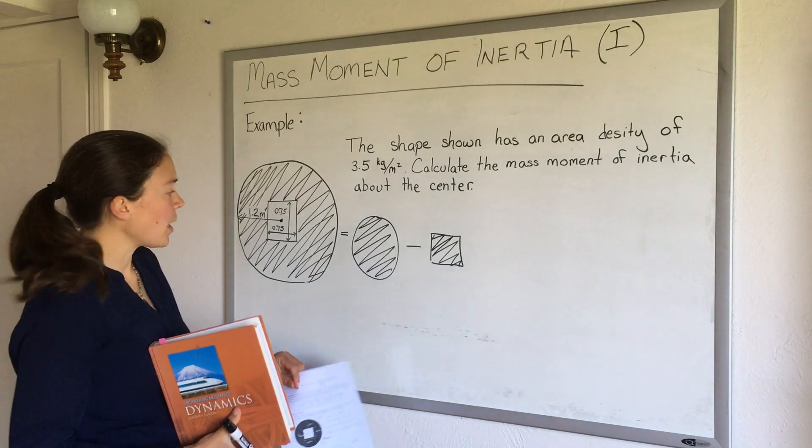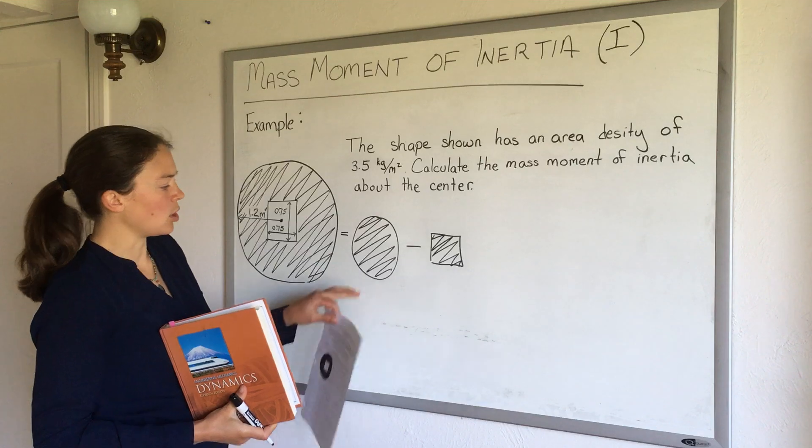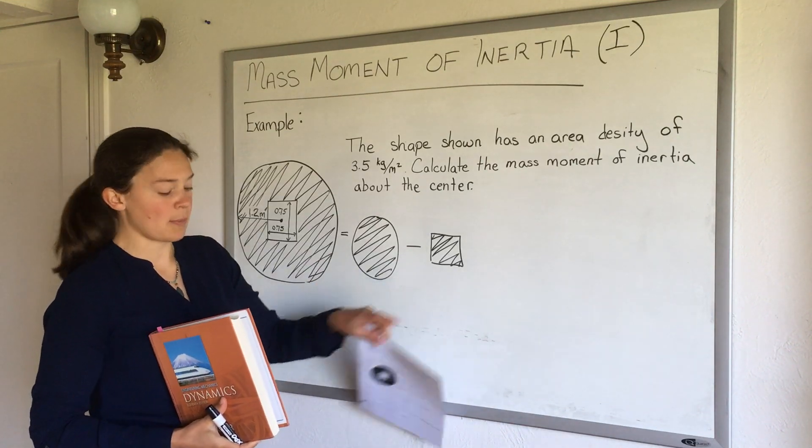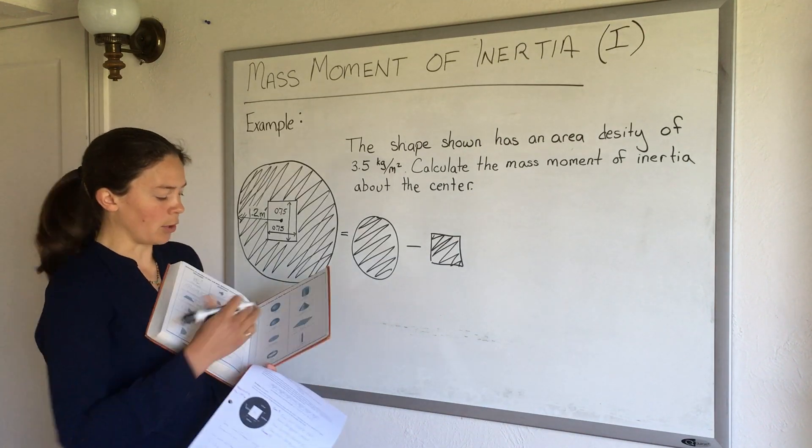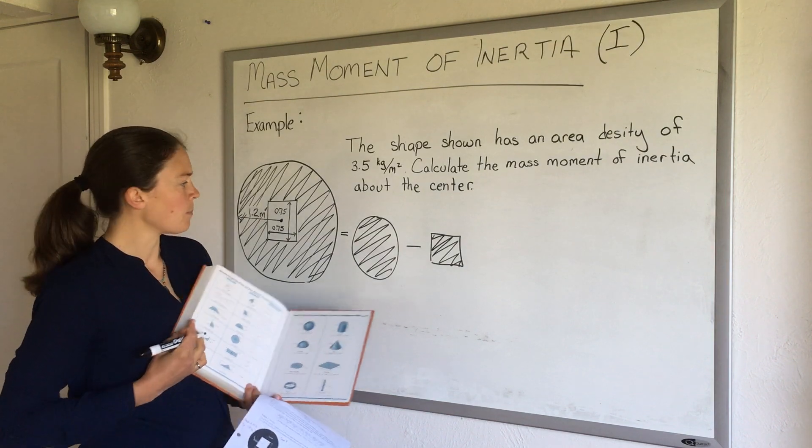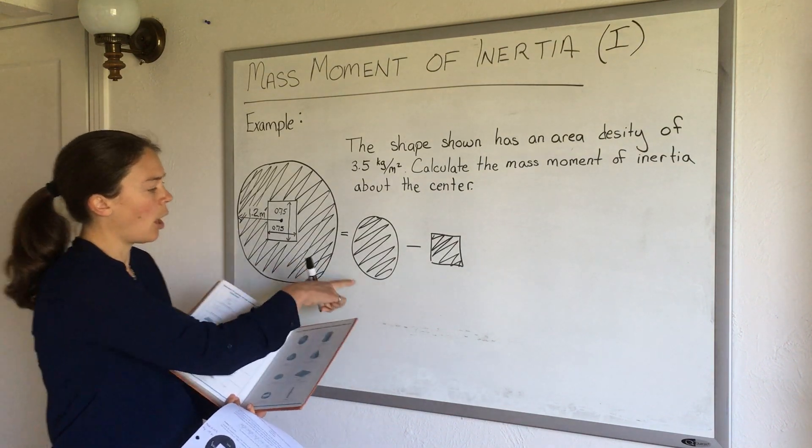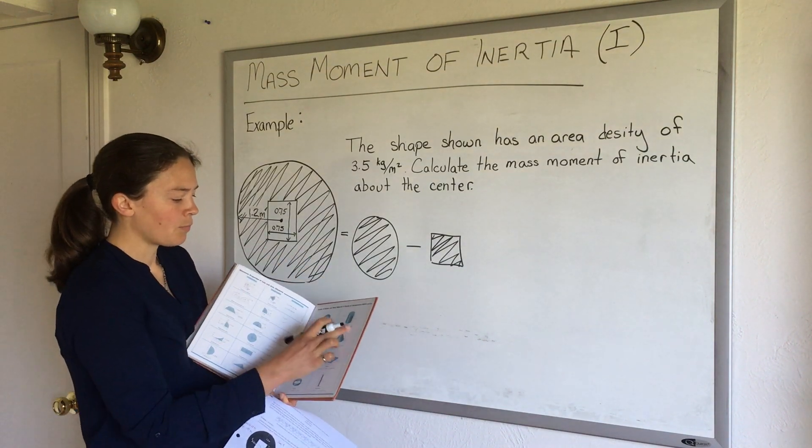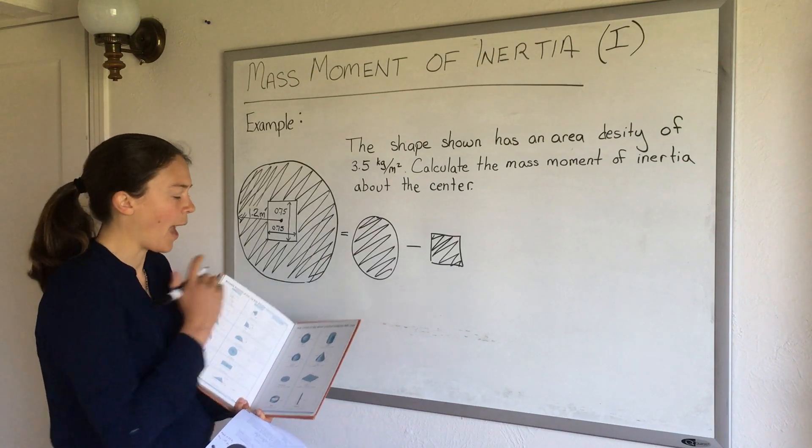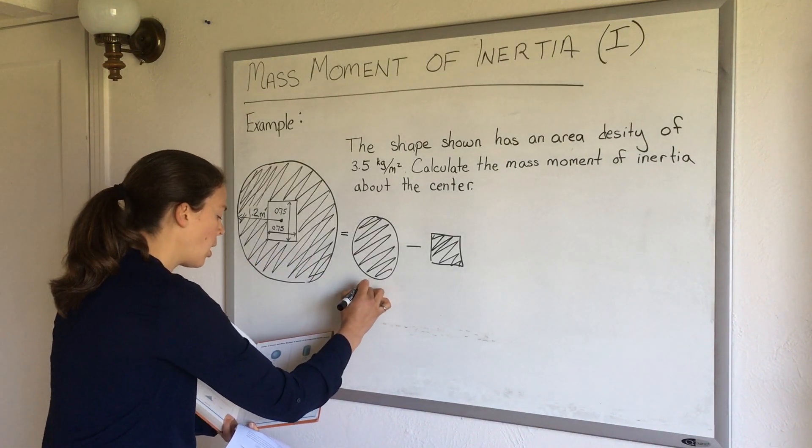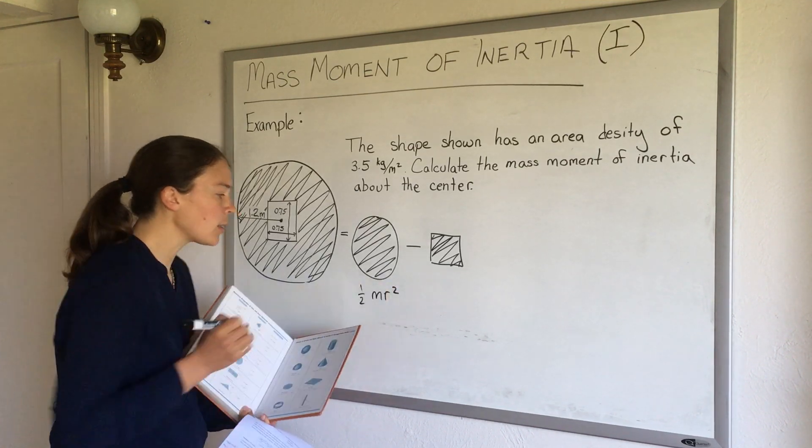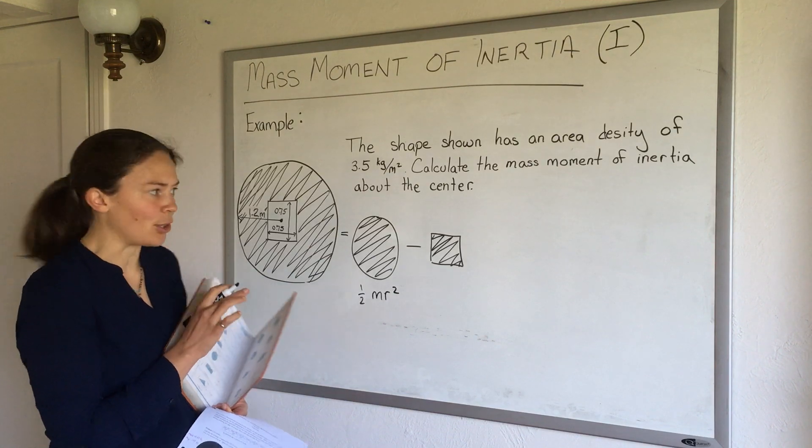So now that I've identified that addition and subtraction I'm gonna do this subtraction. I need to calculate the mass moments of inertia of these two shapes. And I'm gonna look at my table of mass moment of inertia here to try and figure out what equations are used for these two shapes. So for the circle that looks like a cylinder and it's through the z z axis in this picture that I have. So this will be one half m r squared and we even proved that in an earlier video.